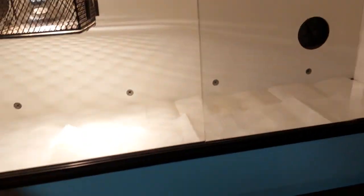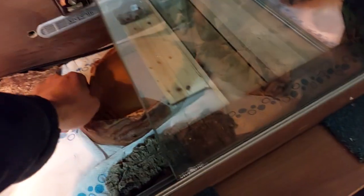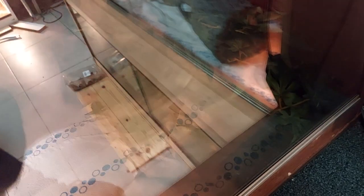Right, in theory. All we need now is bowls and hides and stuff. We can get that in a sec. We've got to clean this one out there. Oh, there's still a shed in here. Oh, yes, it's from the Rainbow Burr, isn't it? The Rainbow Burr was shed on day of collection, and I just left the tank after he got collected because we had no other boarding. That's what it was. So this is a Rainbow Burr shed.